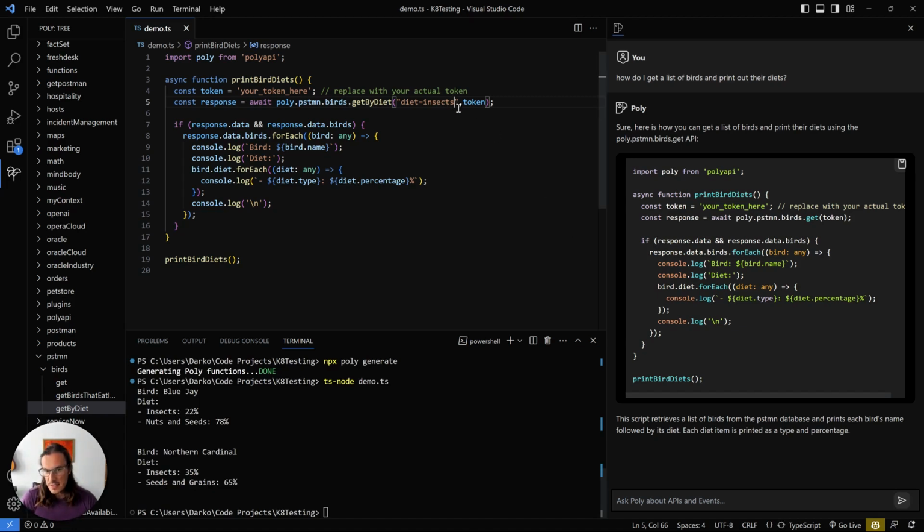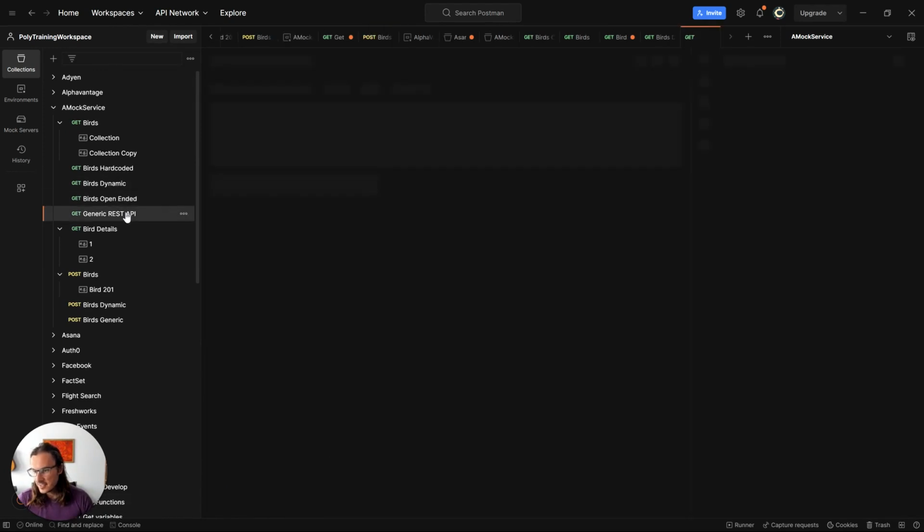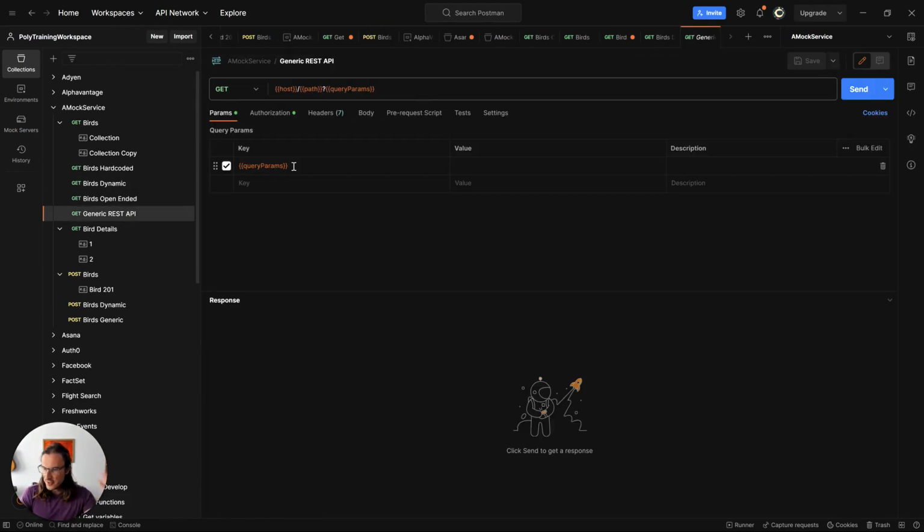But with this approach, you can append additional query params and write whatever you want as a way to be really flexible. Now, you could get really loose if you wanted, and I don't advise you to do this, but just as a thought exercise, you could set the host as a parameter, the path as a parameter, the query params as a parameter. You can make the headers and the body, and you would have effectively a function that can call any function, but Poly hasn't done really anything for you because it's not going to be able to build an object model.